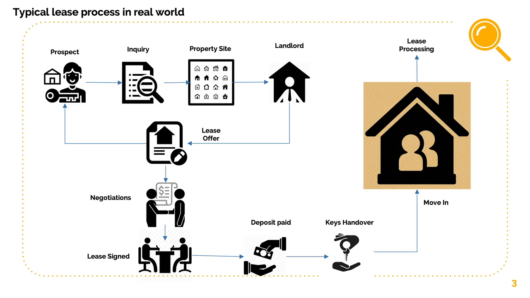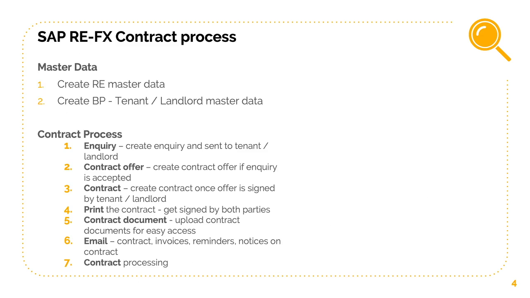Now when we come to SAP real estate or SAP REFX, it is quite similar. To start a contract in the system, we need two things. First of all, we need RE master data, so we need a building in the system, and all those flats and floors and everything. Second, to create any contract, we need another party, that is either a tenant or a landlord. So we assume that in our system there is RE master data.